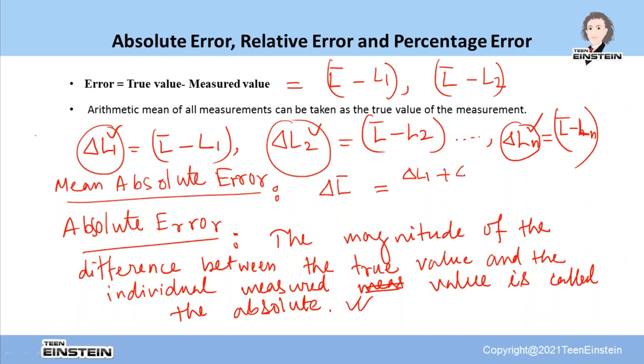I write this plus this, and whatever absolute errors I get, there will be n numbers of absolute errors. I'll just add all of them up. This is the way to take an average. You add them up and then divide by the total number, total attempts I should say. I have taken n attempts, so I'll write like this. Actually this can be written in terms of summation also. This is a sigma sign.